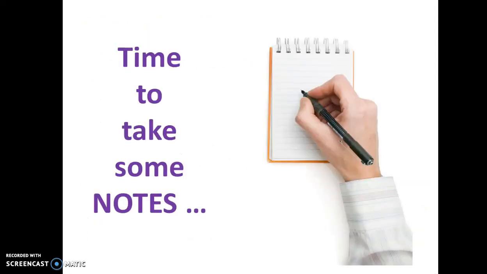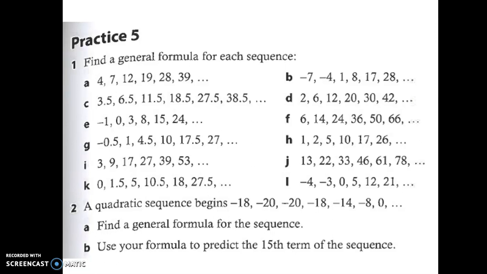Please get your notebook ready. We're actually going to do some of the problems from your homework problem set to get you started. Here's what the practice problems look like for quadratic sequences. We are going to do 1b, d, f, j, l, and number 2, a and b as well. So that should give you a really good start on the homework. It's going to do a good portion of these quadratic sequence ones and get you started on the latter problems as well. There's a few more after that. Please try them all.